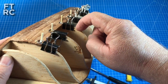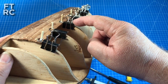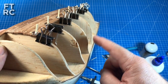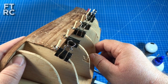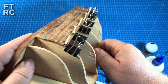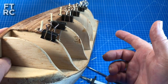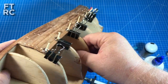I actually did the calculation, and I think if I didn't put any beveling at all on the planks all the way through this curve, I could get up to 5 mil, nearly the size of a plank. So 5 millimeters, I could be out because it'll creep that much. Because really here, it's only been creeping for the last couple, and that's given me another millimeter. So if I'm going to creep all the way through there, I can easily get 5 mil creepage, which means I lose a plank. And then that makes it harder to work out calculations to do your tapering, which is what we're going to do now.